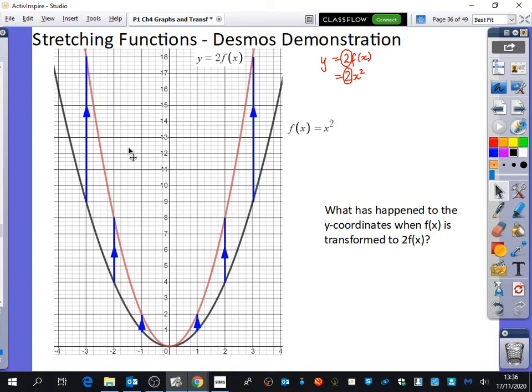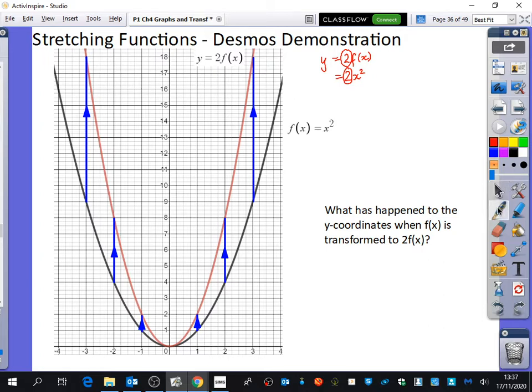So this graph, because all the y coordinates have been multiplied by 2, has got a stretch going upwards. And the way that I have shown a stretch in the y direction is with these vertical blue arrows. And you'll notice that the blue arrows are no longer the same size as when it was a translation, but the blue arrows are now representing a doubling. So whatever the y value is here, it is doubling. So you can see that this blue arrow is actually the same as this bit down here, and this bit down here is the same as this bit up here for a doubling that we've got in that particular part.